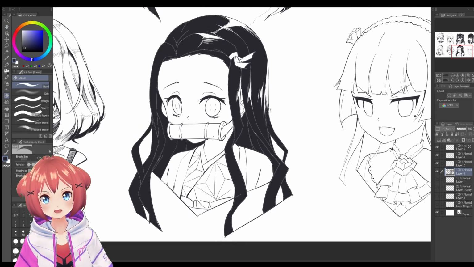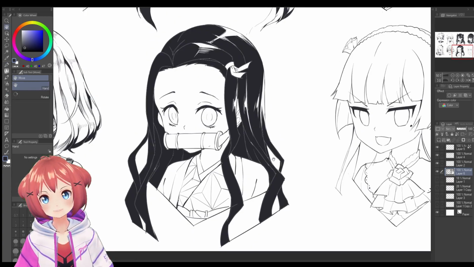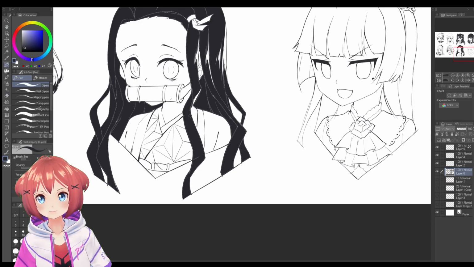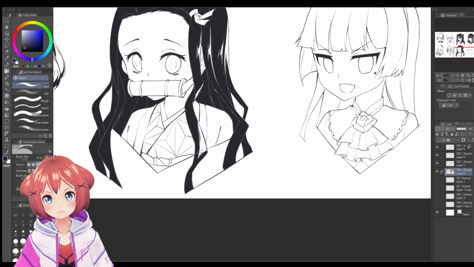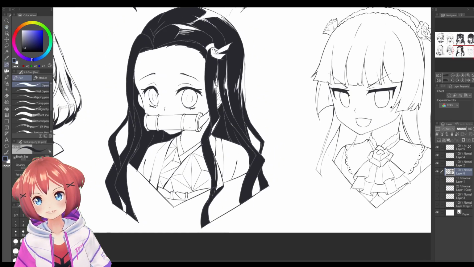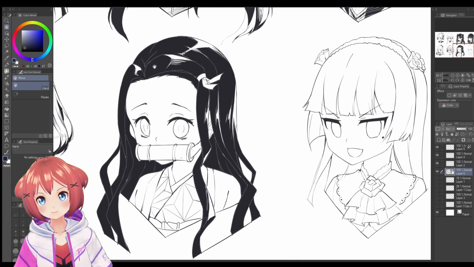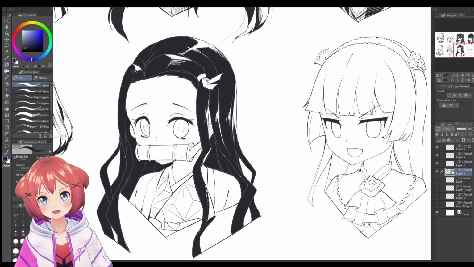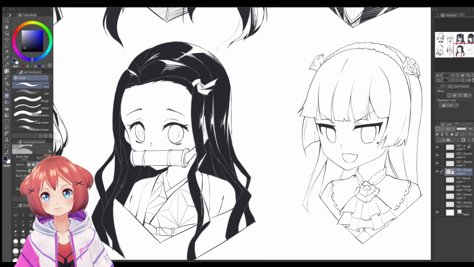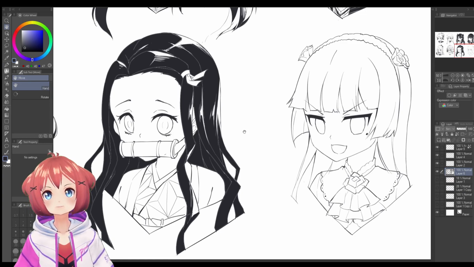That's what I like to do when the character's hair is black. Just fill all the blacks and then create the lights. Let there be light. Haha. Alright, continuing.